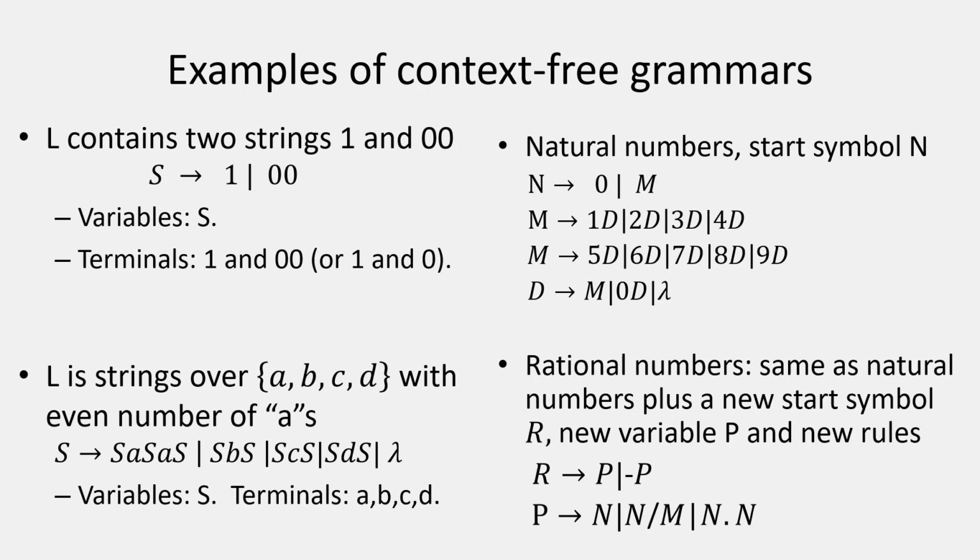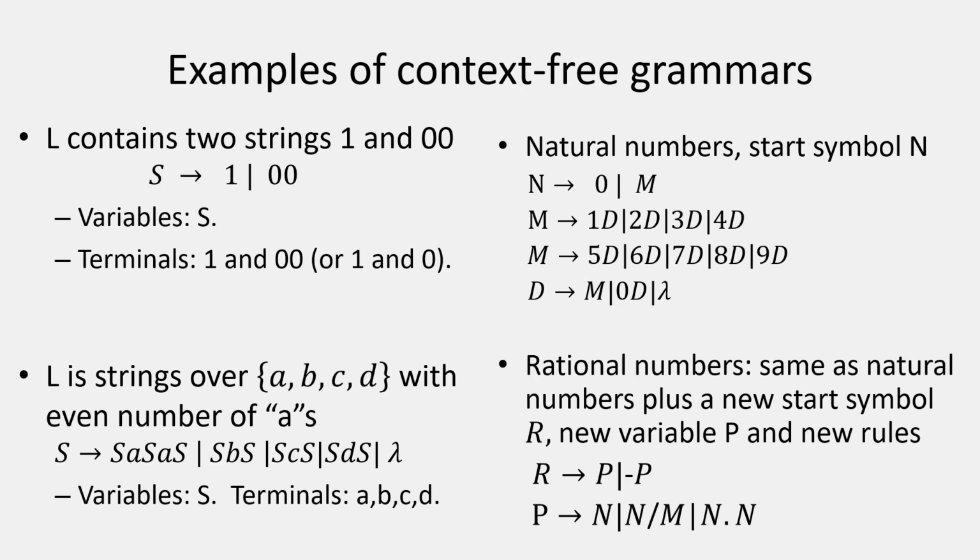So what's a natural number? A 0 is a natural number, and if it's not a 0, then it has to start with one of the 9 digits, and it may have zeros after. An empty string is not really a natural number, it has to have a digit in it. So here's how our grammar is going to work.